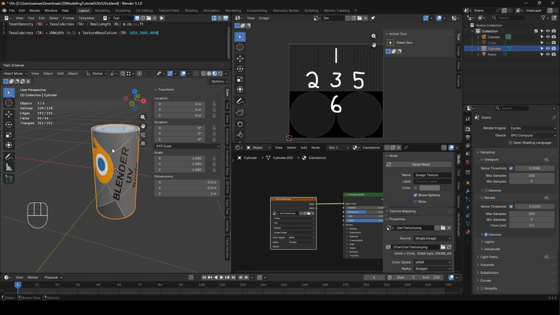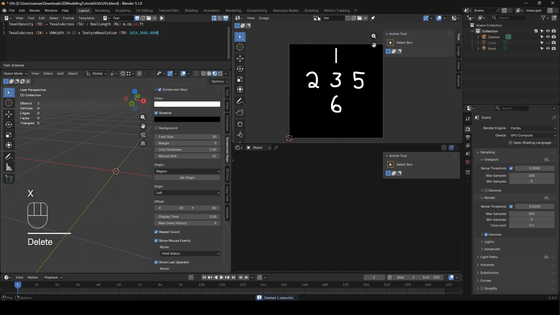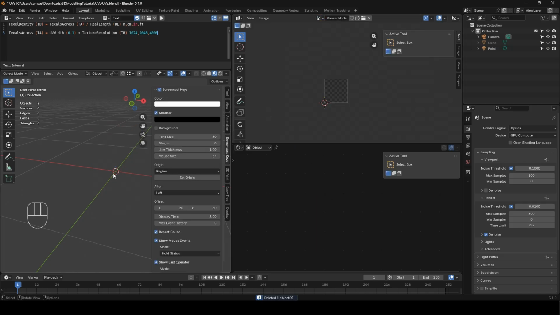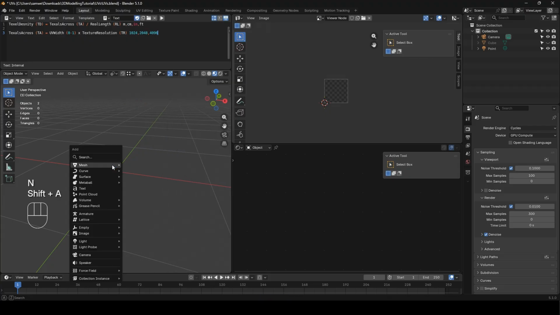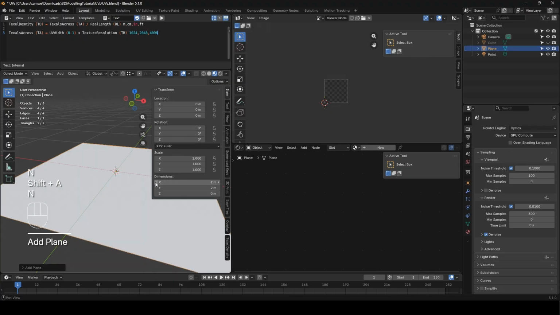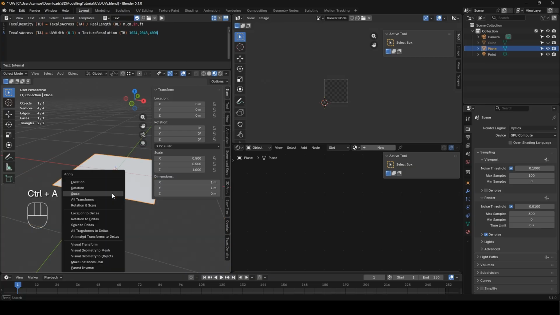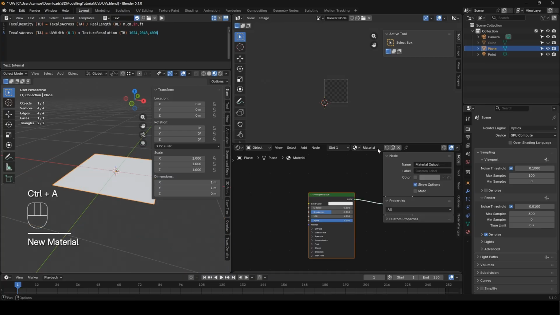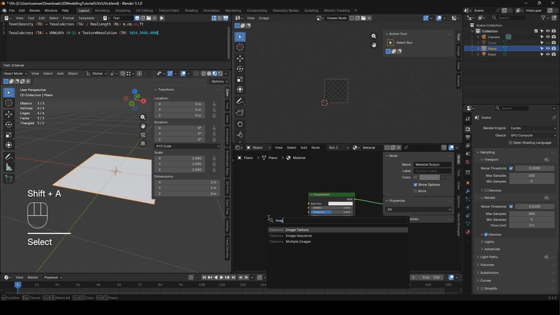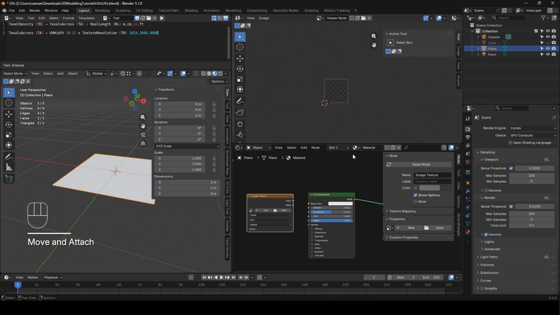So let's start off with trying to make things as simple as possible. So if we delete this and we go to our viewer node, and then what we're going to do is import a plane. The plane specifically needs to be 1 meter. So if we apply the scale and then bring in a new material, we're going to call this material our texel density checker.